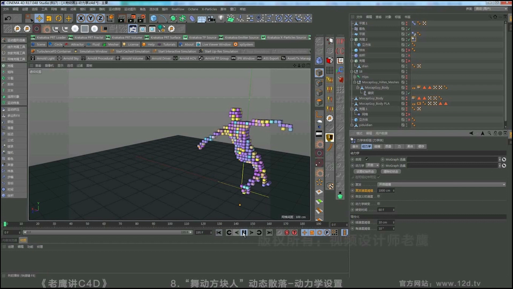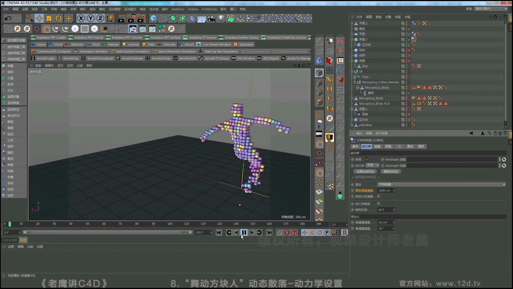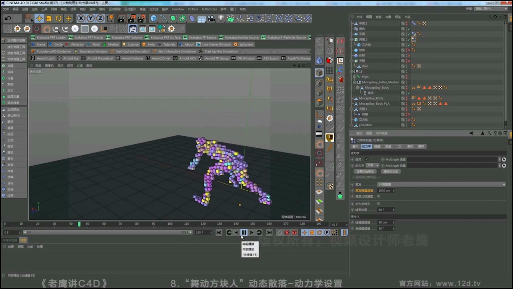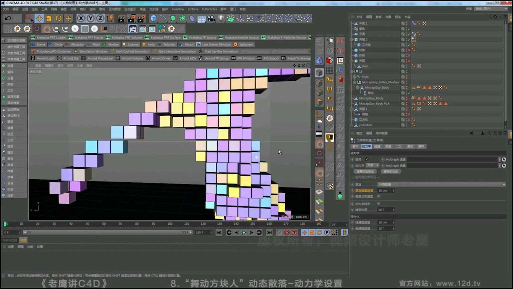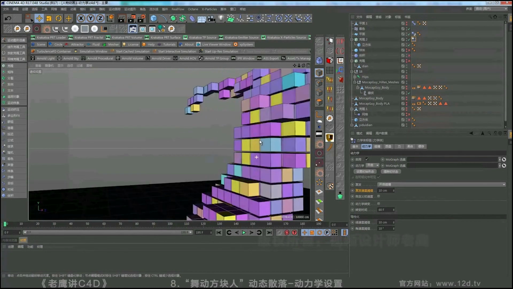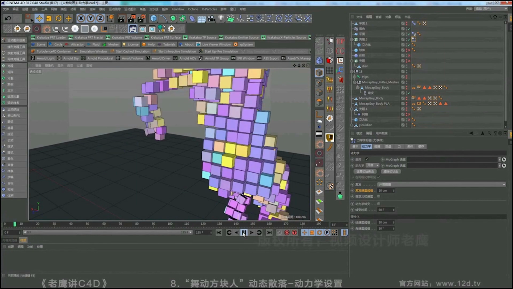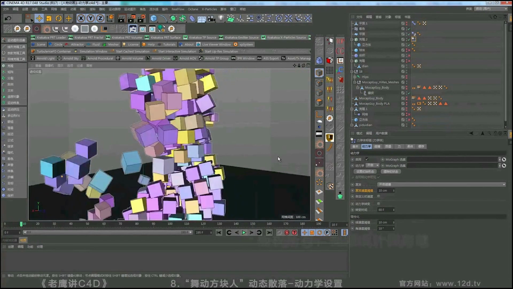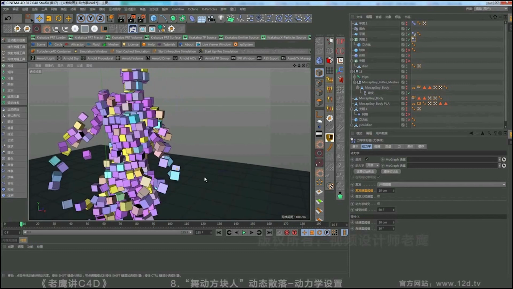Let's continue to play. It's as if nothing happened to it. This is because although these small blocks intersect, they do not collide hard enough. At the beginning, the squares do not affect each other and are not together. But once we play, we will find that in some places, the squares will be squeezed together, and inevitably, collisions will occur. If it collides, it will fall down.